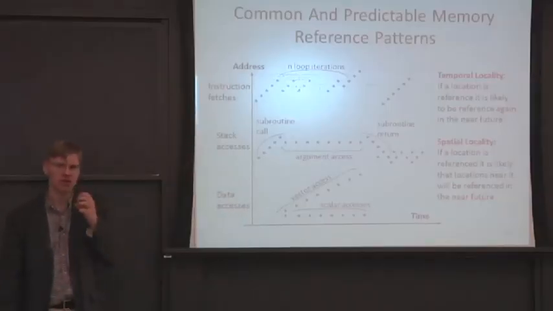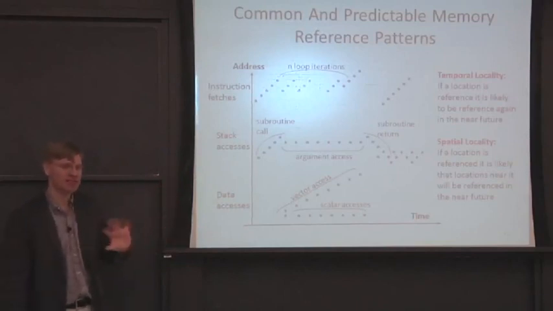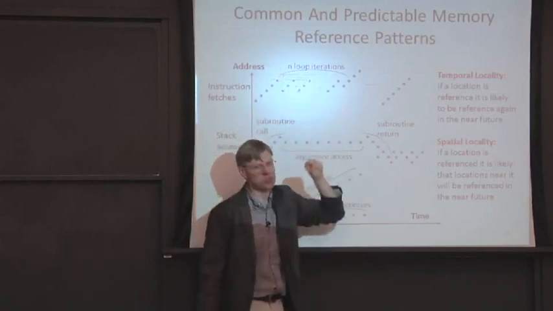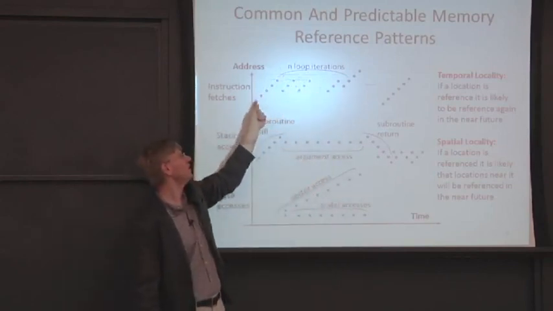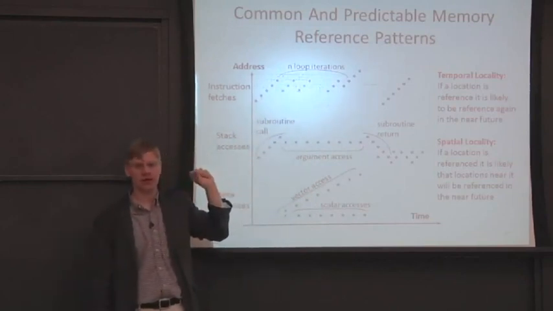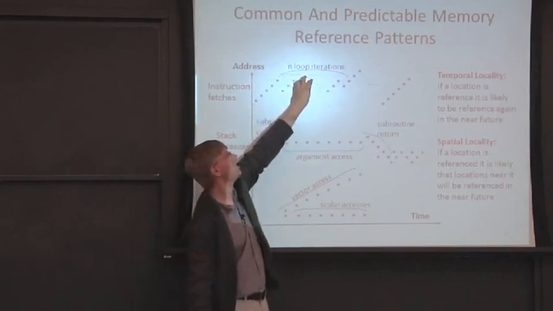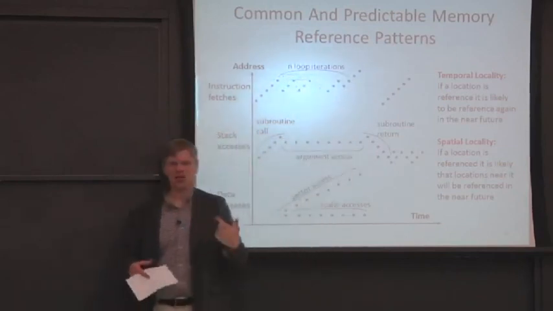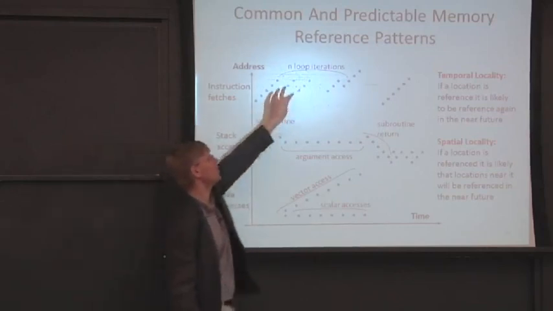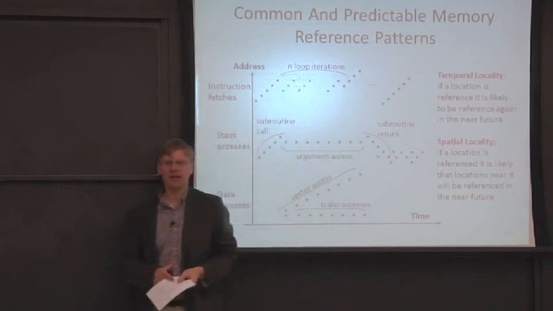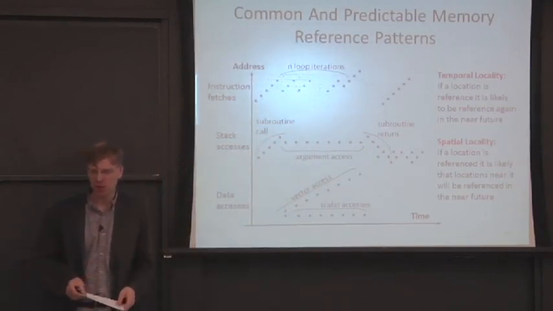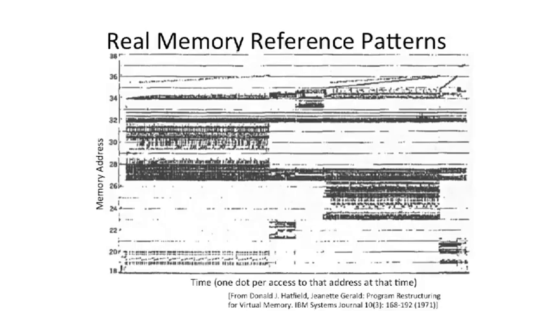I also wanted to point out that you can have both spatial and temporal locality mixed together. So if we look at something like running a program which has lots of loops, we have spatial locality because we're executing instructions nearby, but we also have temporal locality because we're reusing all of this data again and again in a short period of time. So in the near future, we are accessing the same data over and over again. Even though it's not the exact same piece of data, it's nearby. So we're seeing both spatial and temporal locality exhibited there.